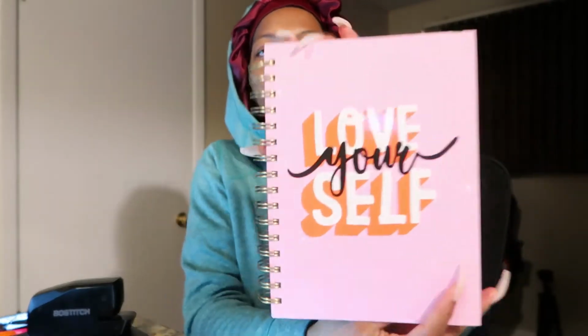And once I hit some goals, which I have to specify, like what do I want to make this month, I really gotta sit down and think about that. I'm gonna write that in maybe my planner or, no, I think I'm gonna write that in my lip gloss notebook. It's right here. I'm gonna write that in my lip gloss notebook. Y'all, I write everything down. I feel more accomplished when I write things down.